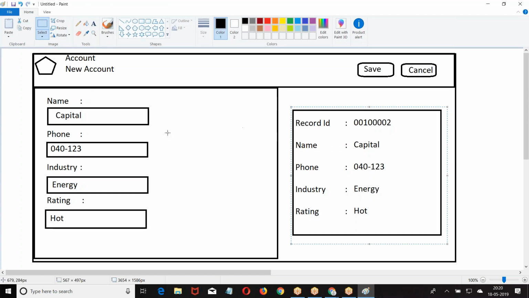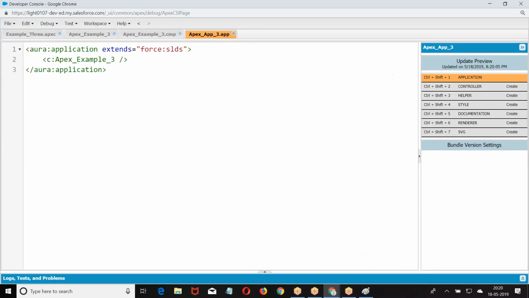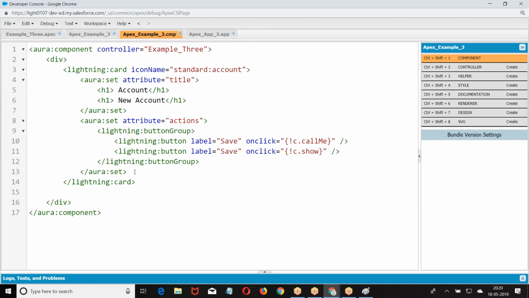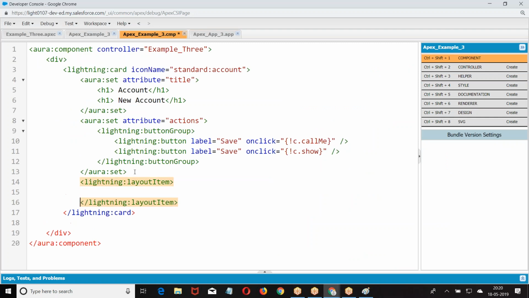Then what was the next part? The body should be divided into two layouts. So how do you divide the body into two layouts? Lightning layout, layout item.